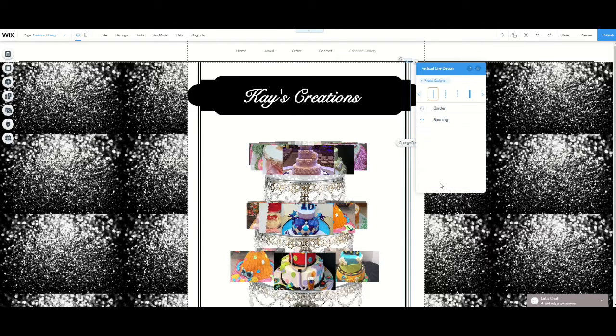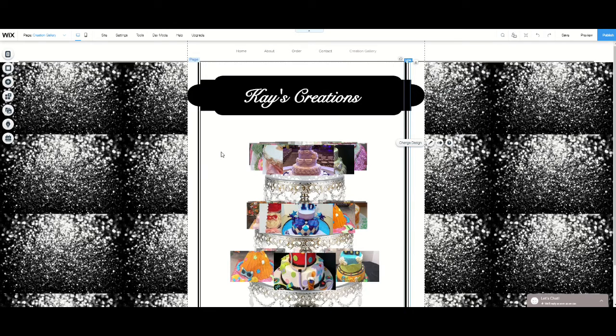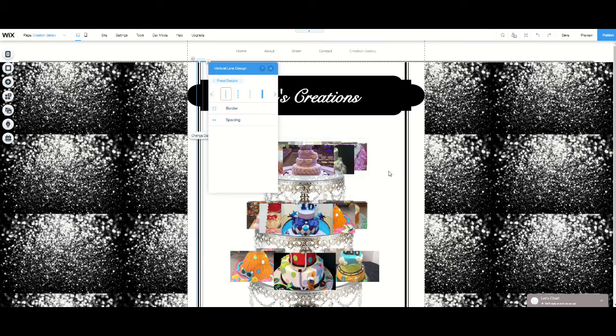Go to design, customize the design, border, the top line width. You want to make that a little bit thicker, do 8. Gonna make the second line 3. Then you're gonna do the same thing here. Customize border. You're gonna make that 8 and bottom line 3.